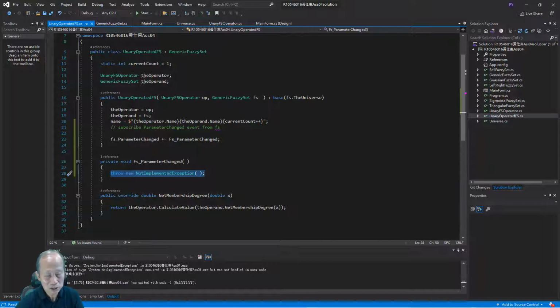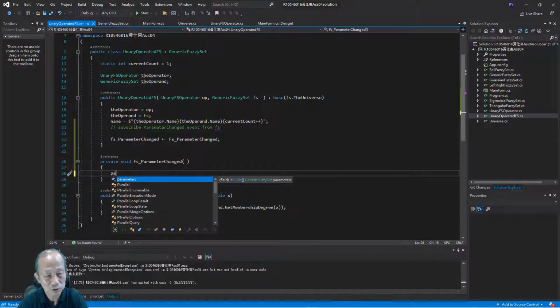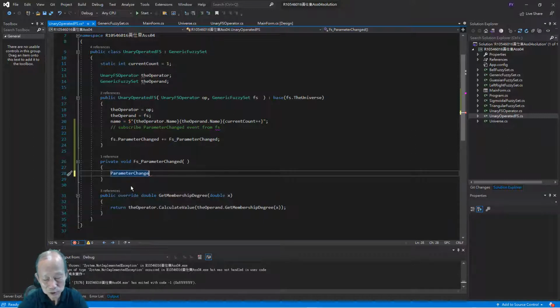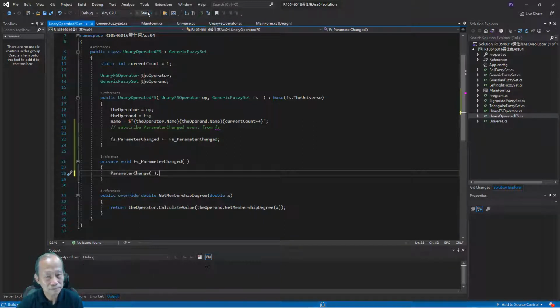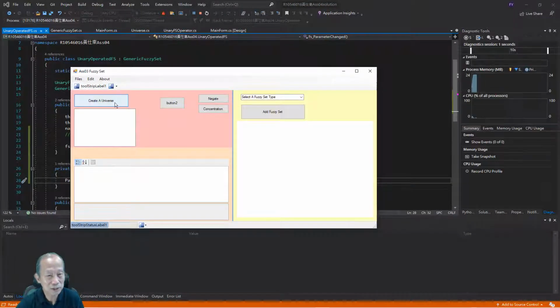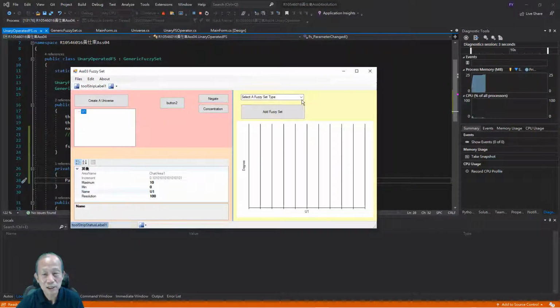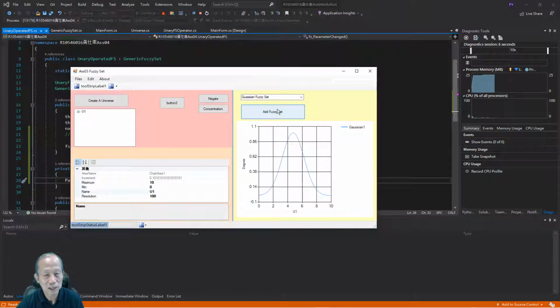So it's about the time I call my parameter change function, which is inherited from the parent. So that's it. It's kind of a chain reaction: one calls the other, one calls the other. So let's see what will happen. Again, U1, Gaussian fuzzy set.